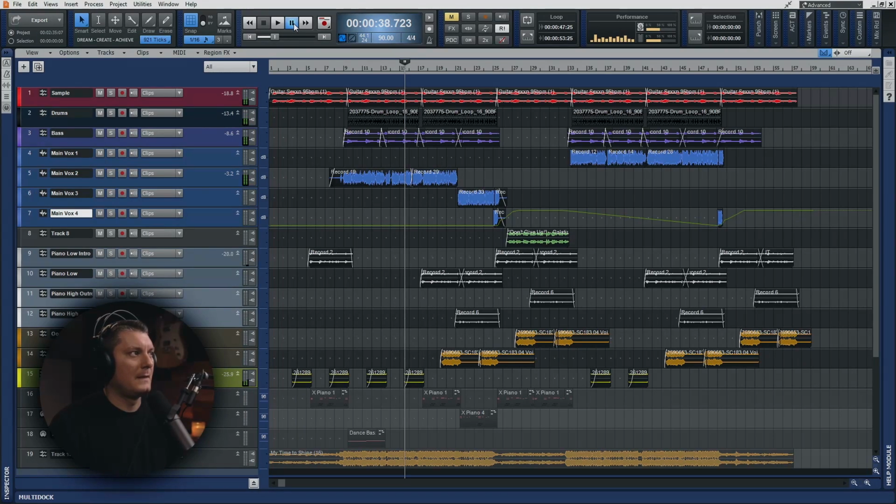Okay, so all that being said, the low end of the piano was not shaved out, was not taken out at all. I didn't do any kind of automation on the EQ, which is still an option, but it didn't necessarily need it, because what you're looking for when you're looking for clarity is fundamentals. What is the fundamental of that instrument?